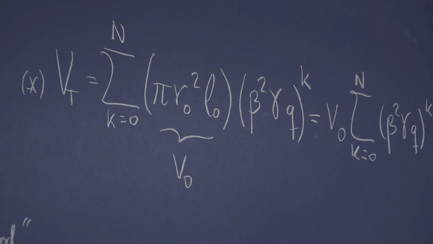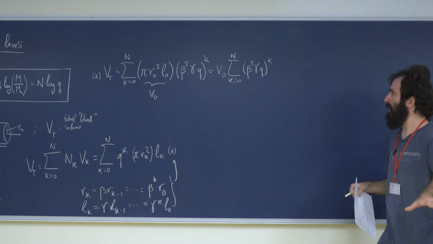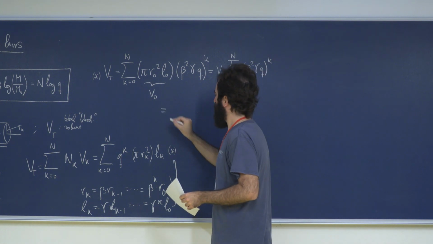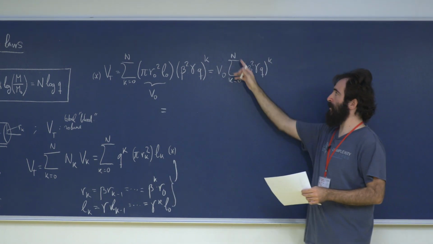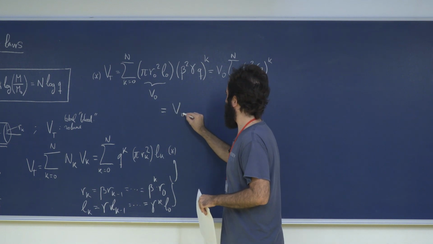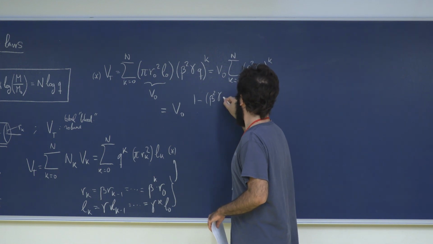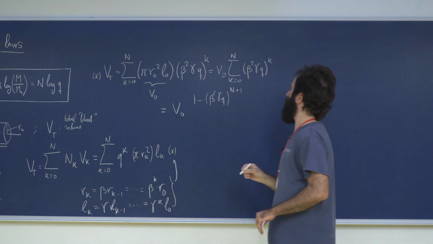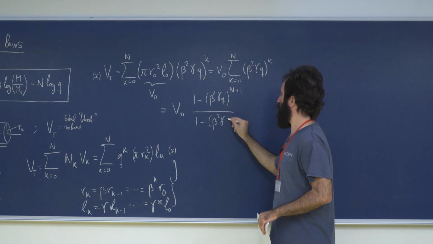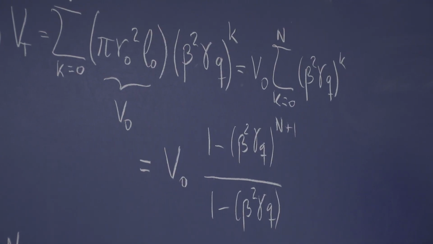This is a very common series that we have encountered in other subjects for sure. If you've never seen this before, there will be an appendix to this seminar that explains how to get to the next step over here. But simply, this series can be summed. It's a finite series, so it definitely can be summed, in some elegant closed form. And this is what you get, right? So this is going to be 1 minus the factor here that is being powered to the k, and this is to the power of n plus 1, and then in the denominator you get this. This is just an expression that comes up all the time, and we need to be familiar with it. Otherwise, you can just check it out in this appendix I just mentioned.